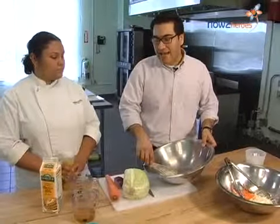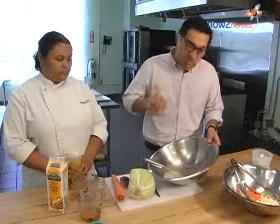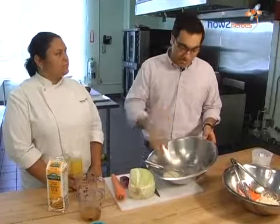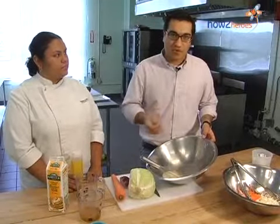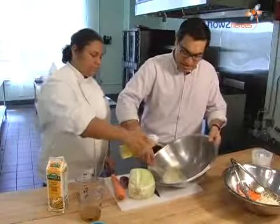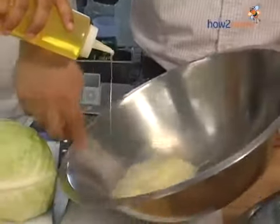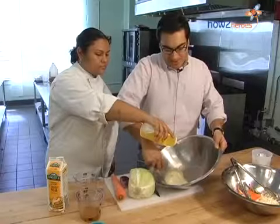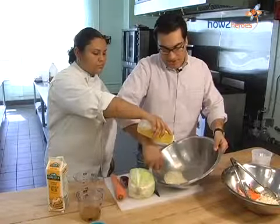Now the important part is to add the oil very slowly, especially towards the end — just a slow drizzle to make sure it completely combines. The way you'll know this is working is that it'll turn from a liquidy mixture into something more rich, thick, and definitely more opaque, similar to what you'd see in the grocery store for mayonnaise. This is really why it's a two-person job — you want to make sure you're whisking fully the entire time as the oil is being drizzled in. You can really ruin this by adding oil at too quick a pace.